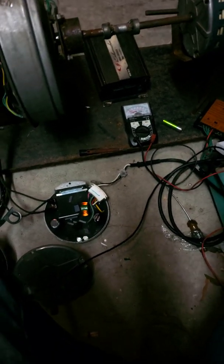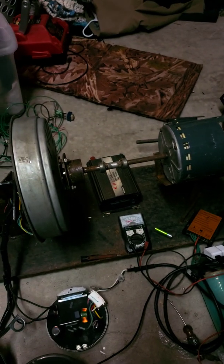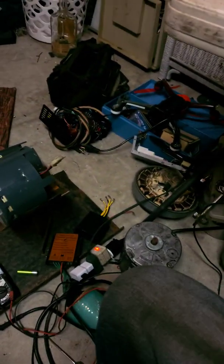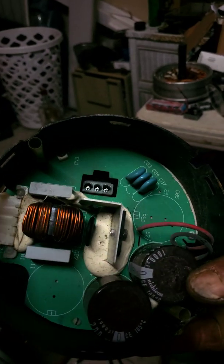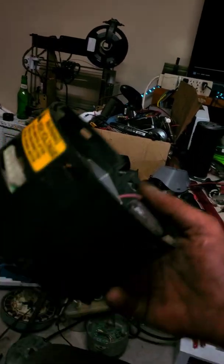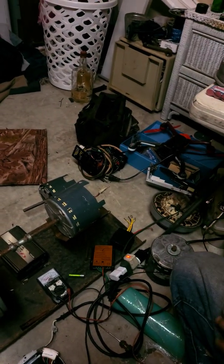Just a thought for somebody that might want to repurpose one of these controllers, if you can get one to work. I get them all at the scrap yard really cheap. The problem is a lot of the controllers themselves don't work — something in the bottom of the circuit board goes bad, which is aggravating. That's why they scrap them. But the motors are always still good. They make good generators — excellent generators actually. They output a good little bit of power.